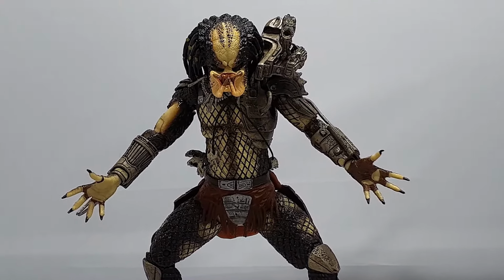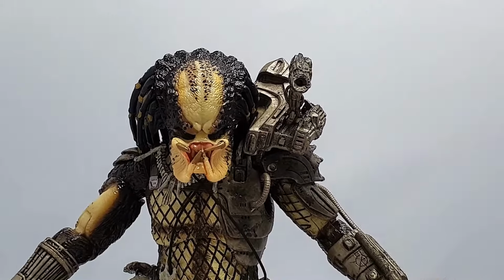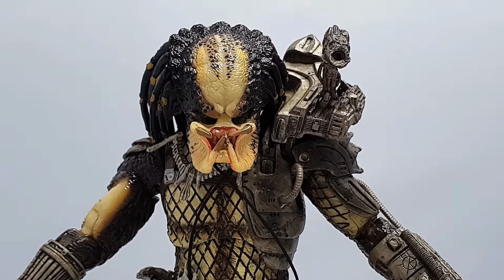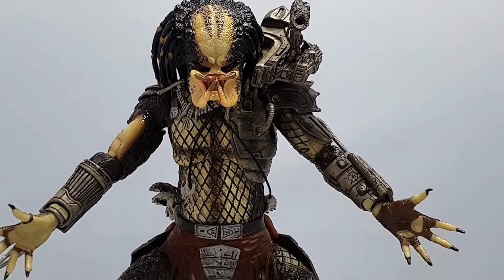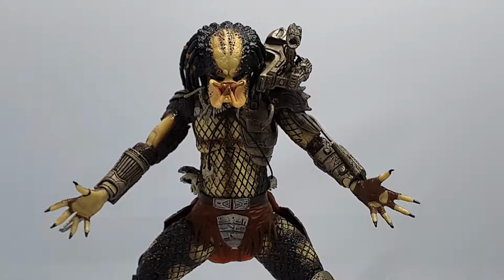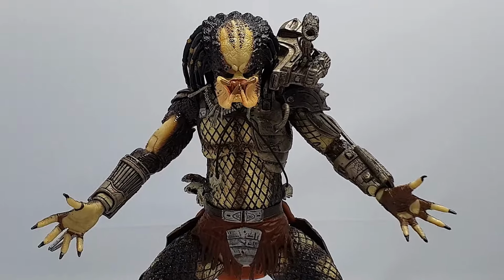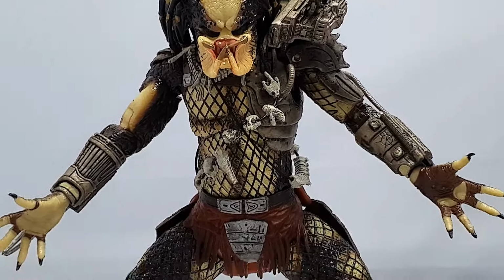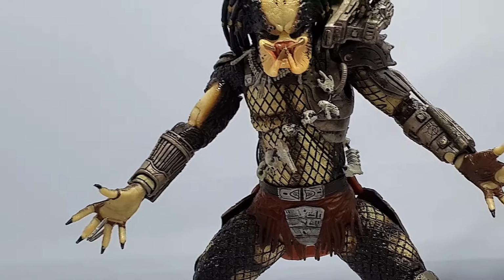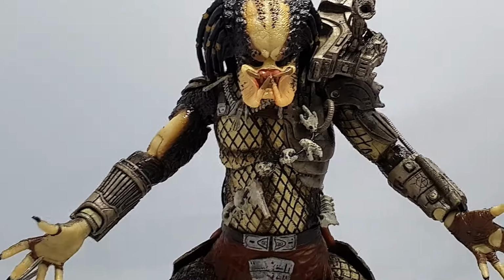There you go, guys, the classic style pose. And this is why I said that I would have liked to have had the open mandibles, because that's what you would have needed. The more open mandibles would have been the much better thing to have when you're doing that type of pose. It would have looked so much better with those open mandibles on. An issue you keep on having is these things here keep on slipping right the way down, and the other ones keep on slipping towards the front, as you can see. But that's just a minor irritation. You just alter them if you want to take a picture, and then you've got it again.